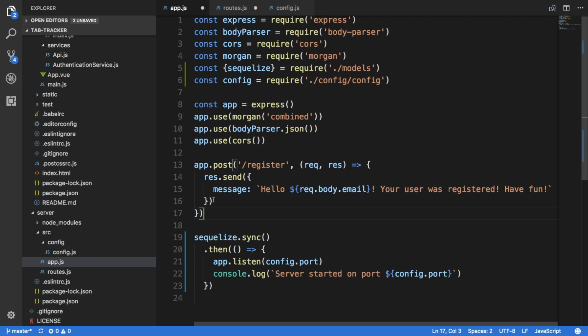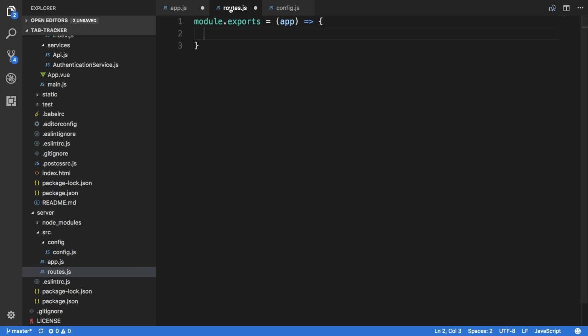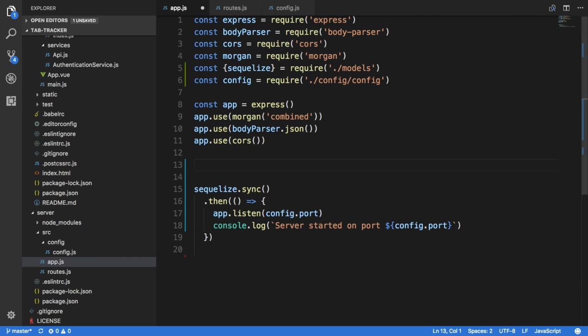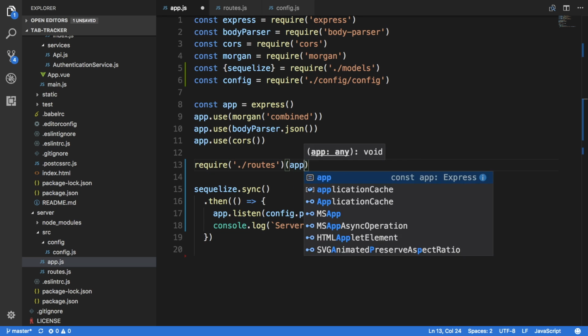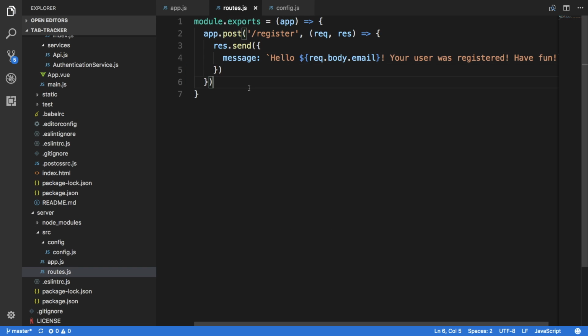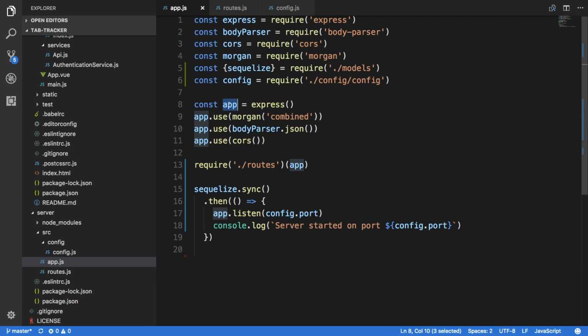And basically what we're going to do is cut that code out and put it inside that routes.js module, save that file, and then here what we can do is just go ahead and require that file. So I can say require routes, and then I'm going to pass it app. Because if you remember, our routes file basically just returns a function for us where we can pass an app, and it's going to just go ahead and attach all the different endpoints onto that Express application variable.